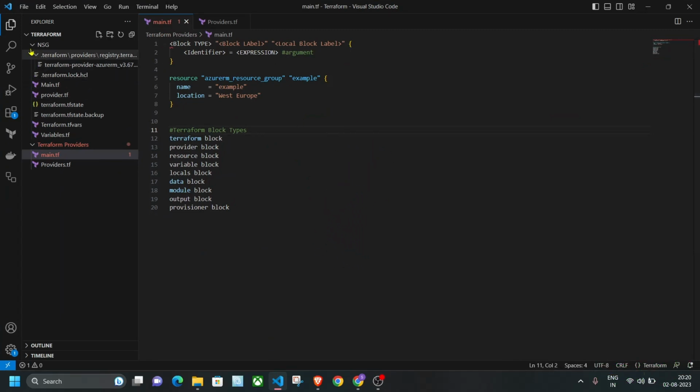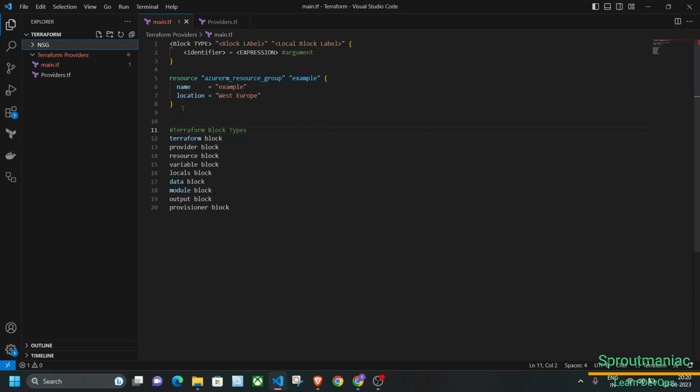Whenever we write code in Terraform, first of all, the Terraform file is just a simple text file with an extension .tf. So you don't need to worry about that. That is very simple. Also, there's another type, tf.json, for the people who are very good at JSON. They can utilize that here, but 99% of the time most people would be using main.tf or some other .tf file. So let's start.